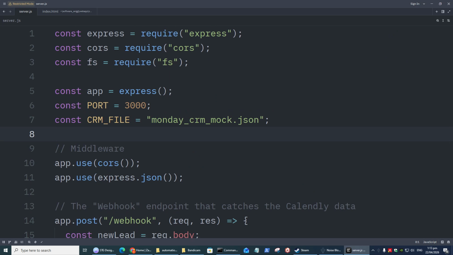Okay, I hope you can see that now. For this server, we have Express, CORS, and FS. FS is important here because we'll be creating the monday_crm_mock.json, which will save the data that was sent to our server.